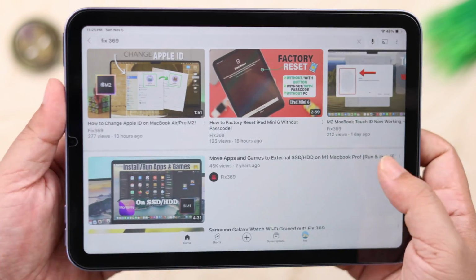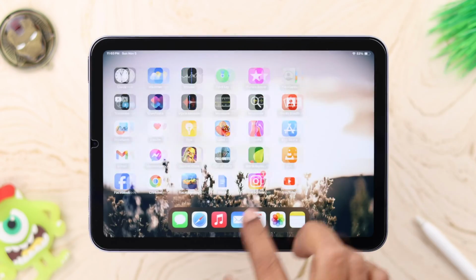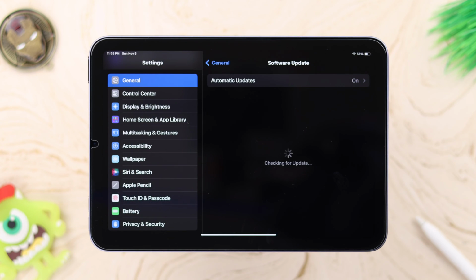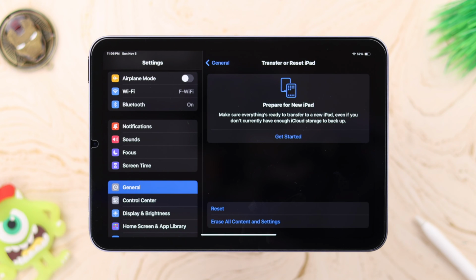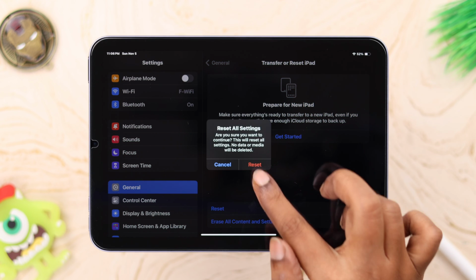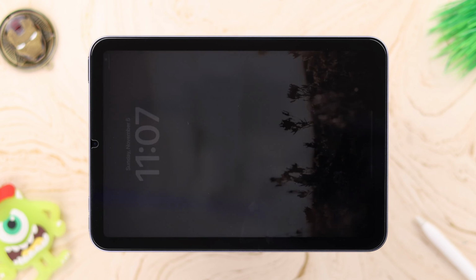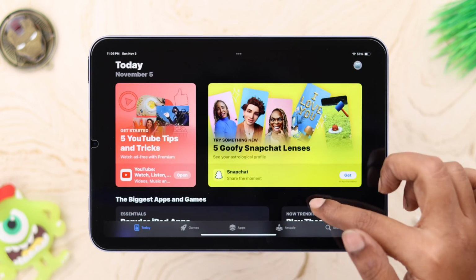Now, if you're one of those who are facing this problem frequently and repeatedly, there are two tiny things you can do. First, just go ahead and make sure your iPad is always updated on the system software. And also, do you know what else you can do? Reset all settings has helped us personally to get rid of this problem for good. Don't worry, it'll just change some customized settings, but it won't erase any photos, videos, or any of your personal contents from your iPad. So that's how we can solve your screen hanged or frozen issue on your iPad mini 6th gen.